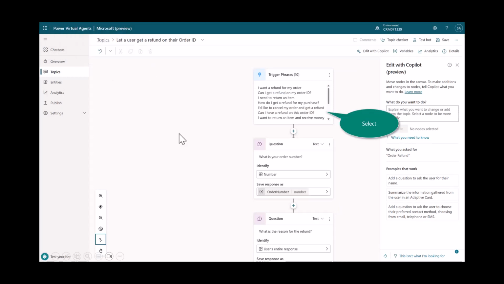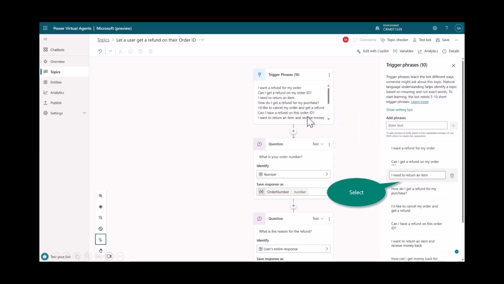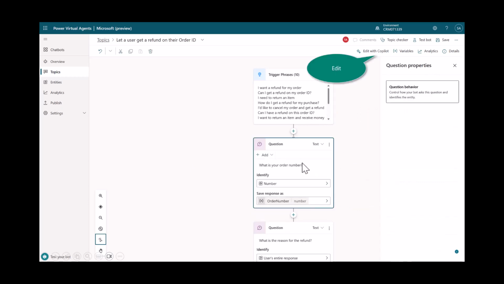And now again, anybody who has had experience with Power Virtual Agent can see how simple this was to begin, and gave me a baseline, a base flow to get started, right? It's taking care of tasks such as trigger phrases. So if I wanted to edit those trigger phrases, I can edit that on the right side here. I could select my question. I could edit the questions and the flow that the bot and the user takes. And I can edit that here within Copilot.